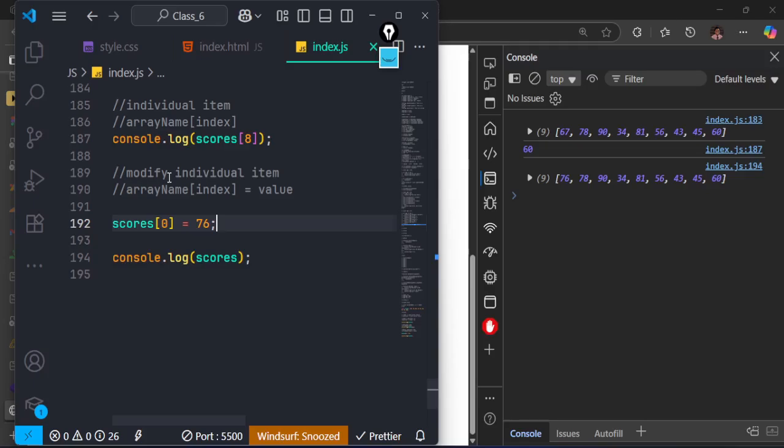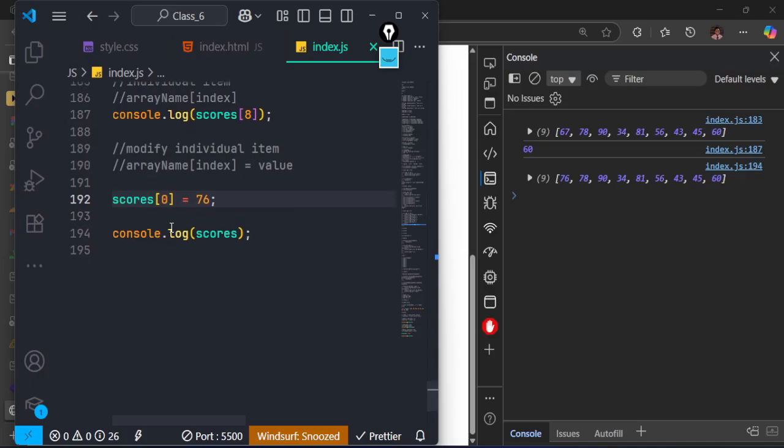So the push is used to modify the entire list, because it's to add to the end of it, while the pop removes from the end of it. But here now we are changing only one value from the list. With push and pop, you don't talk about index, you are talking about the entire list. You are adding to it or you are removing from the entire list. But this one, you're only modifying individual items.